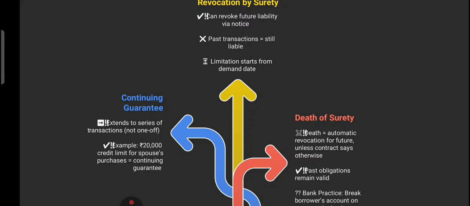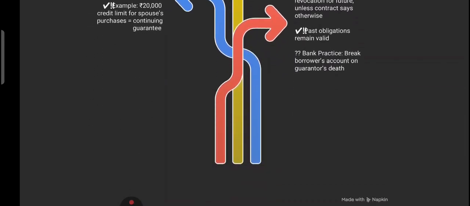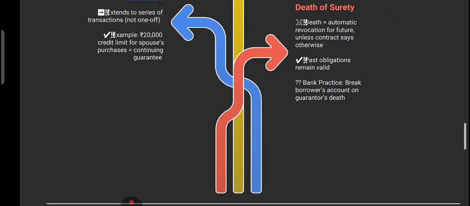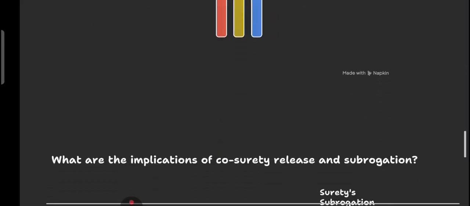So what we learned from this discussion is that the creditor has very strong rights. They can proceed directly against the surety, and this remains true even if the main contract is later found to be void or voidable. I hope it is clear now. So to summarize, being a surety is a powerful but serious responsibility. It offers rights but also brings significant obligations. Now have a look at the next slide.